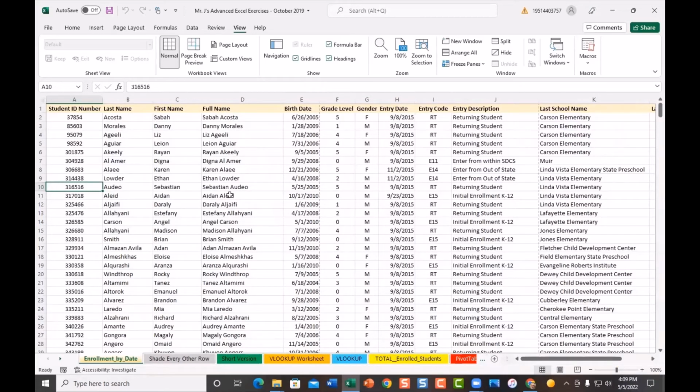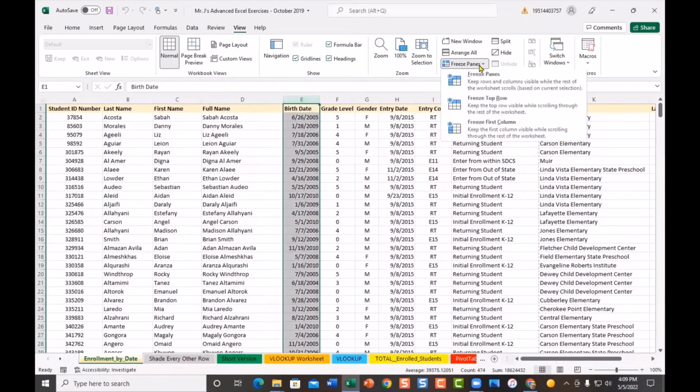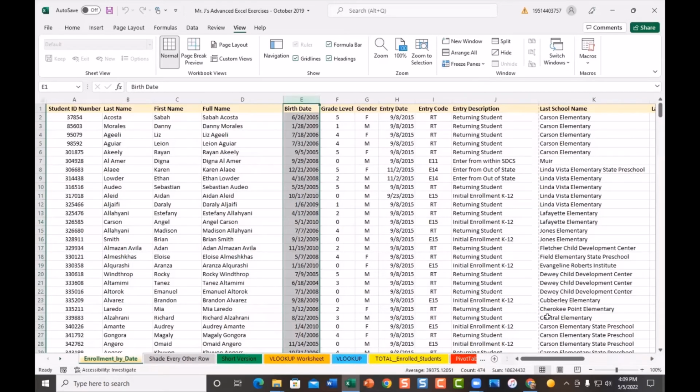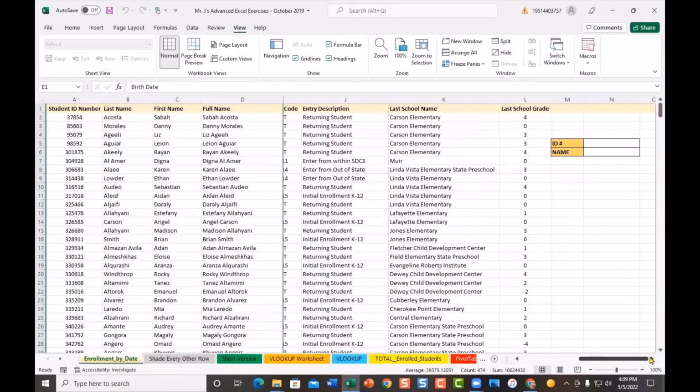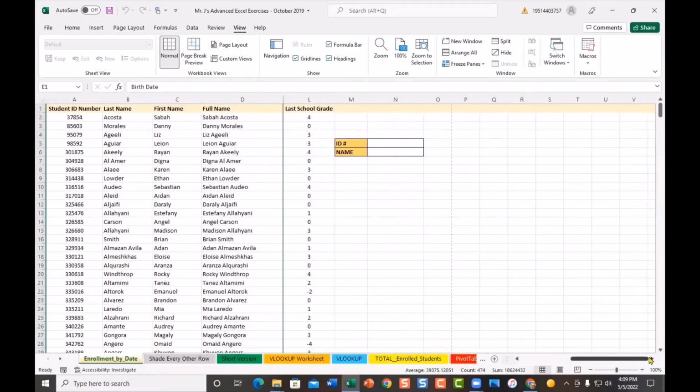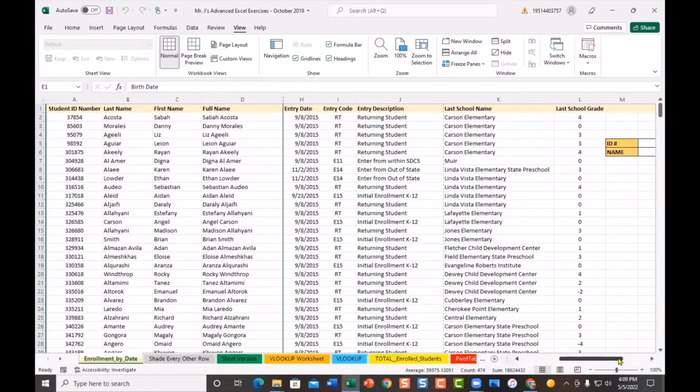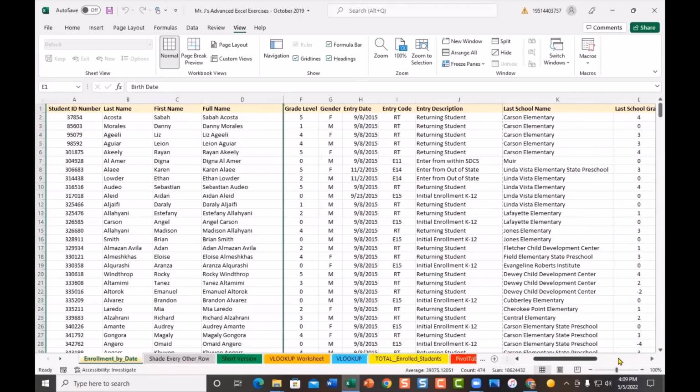If we want to keep column D, it's the same idea as we just saw. I can then select E, all of column E, and then go up and say freeze panes. And now when I scroll to the right, no matter how far I go, I'm still going to be able to see that information going back and forth that way. So it's something that you can play with and practice with and see what makes the most sense for you.